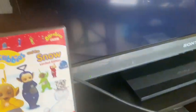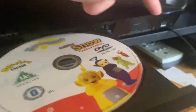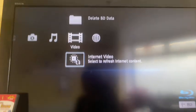First, I'm gonna turn the television on. I'm gonna turn my TV on first. Okay, so I'm gonna show you what happens when I put this in my DVD player. But look at the disc. It looks brand new. When I put it in the DVD player, watch what happens.